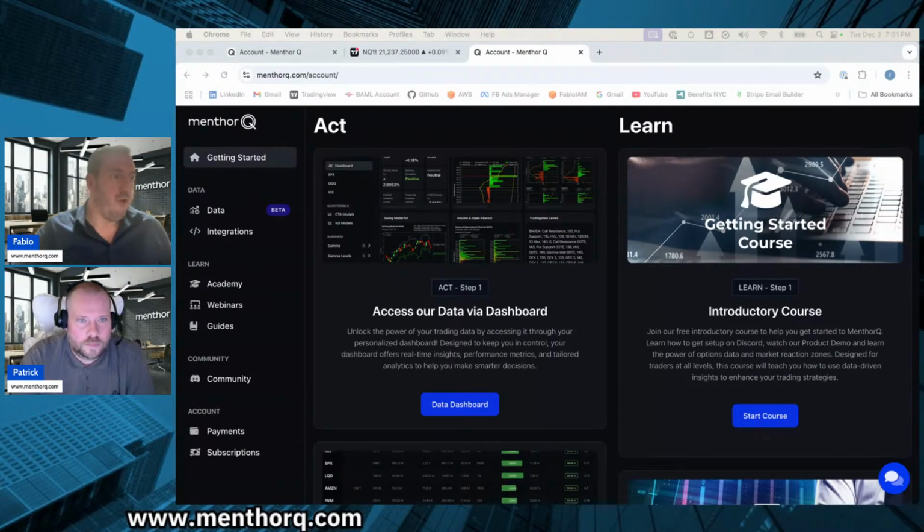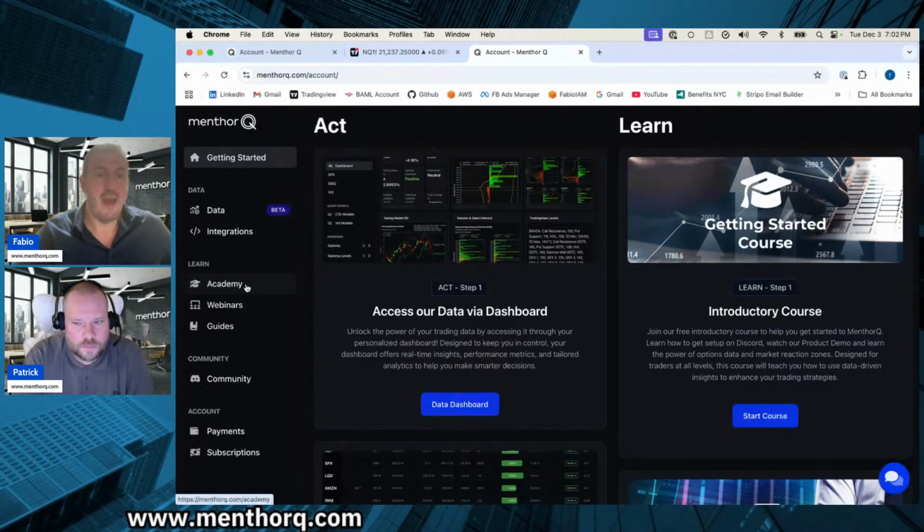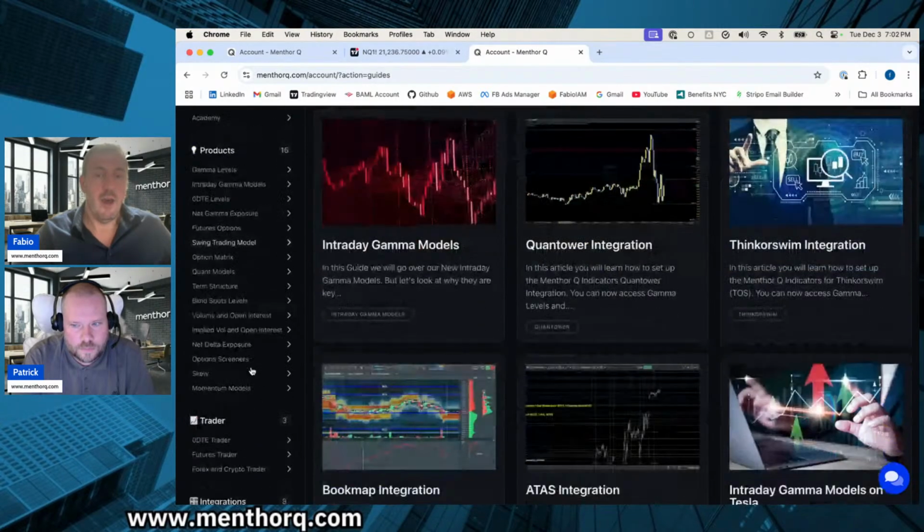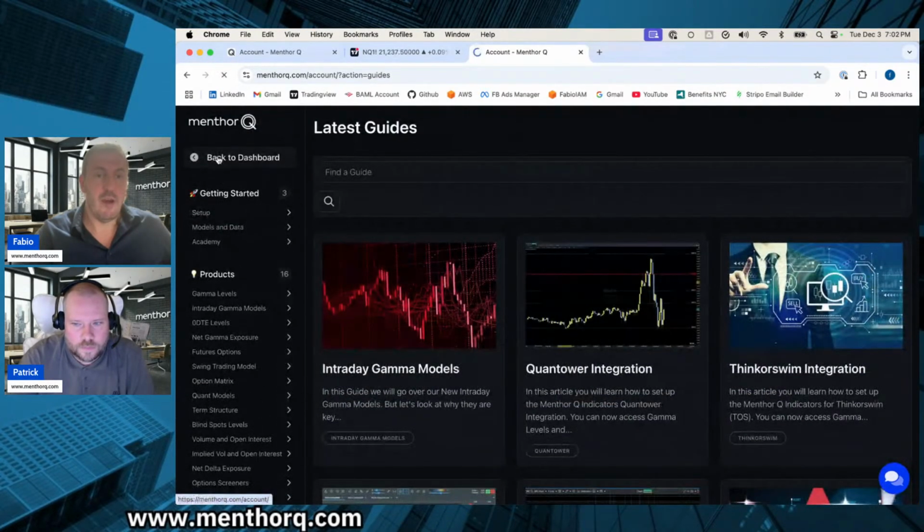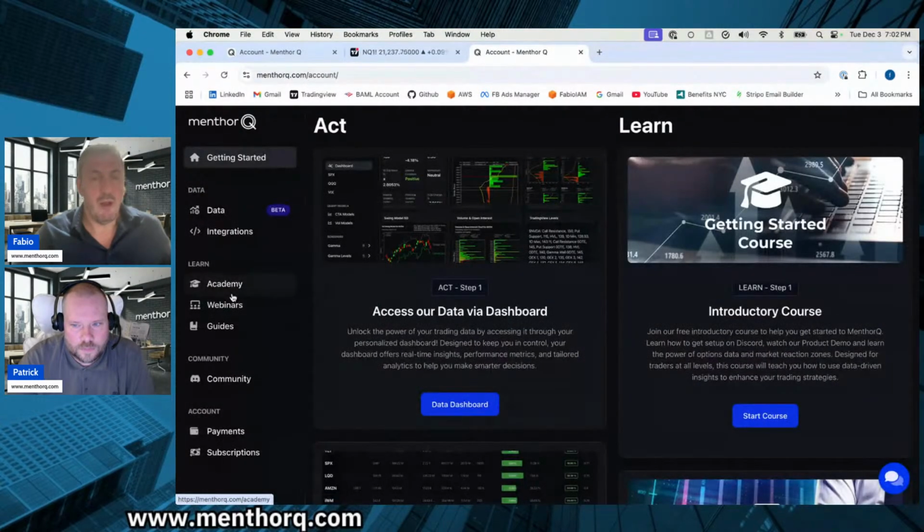So before we start, for those who haven't followed the release last week, we now have everything within your account dashboard. We now have a new dashboard internally where we can access our data and our integrations. We are now integrated with TradingView plus 7 other applications like Quantower, Atas, Bookmap, NinjaTrader, Sierra Chart, Thinkorswim, and MetaTrader. You can access the academy and our guides. If you go back to our guides, you have access to all our documentation. Everything you need to learn how to use our system is here. And within the academy, you also have access to all our videos and tutorials. But let's go into the dashboard.